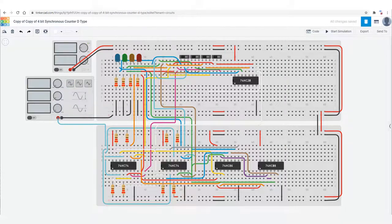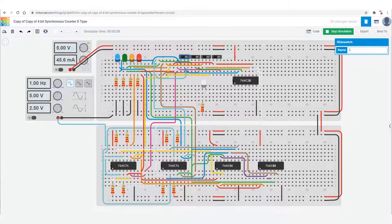To start with, all of the slide switches are pulled to the right. I'm putting an LED to show the state of the NAND output. With all the slide switches pulled to the right, the NAND gate output is low, so this means all of the flip-flops are reset and cannot count. As soon as any switch is pressed, the counter can count, but then it will stop if we pull the switches low when it reaches the end of its count.